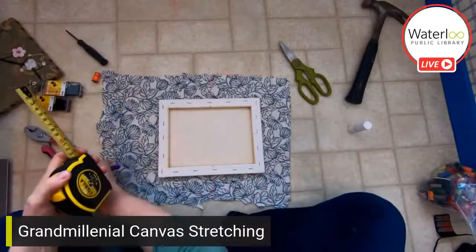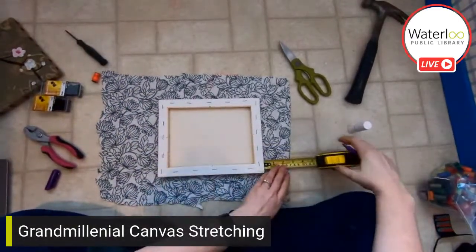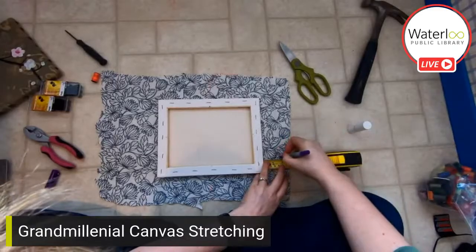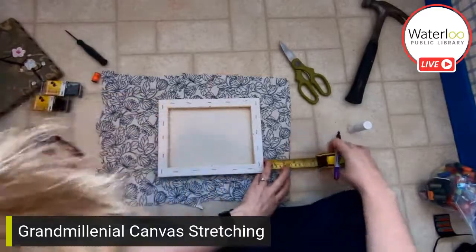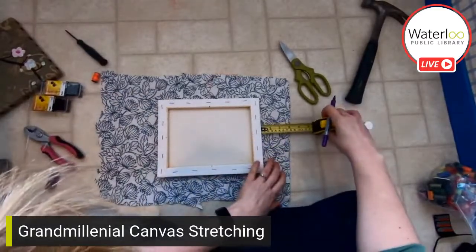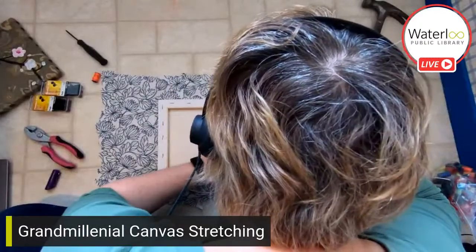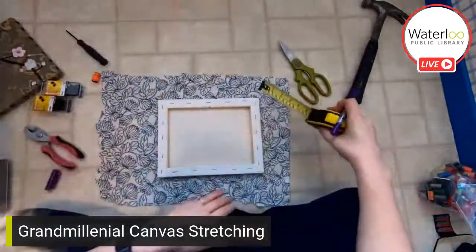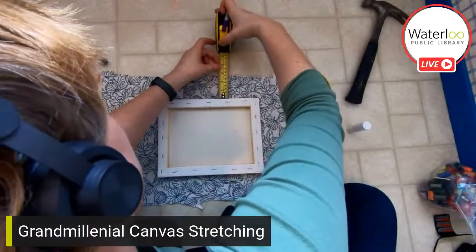So I'm not going to make a big science out of this. You can be as careful or as sloppy as you need to be to get your desired inch and a half. I think I may have to sneak my head in here though, because it's better to look down directly from over top when you're doing this. So pardon my hair.